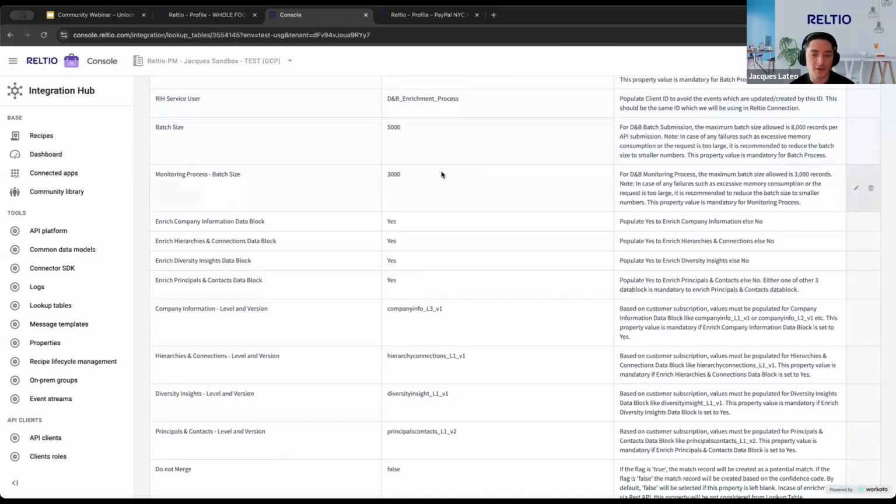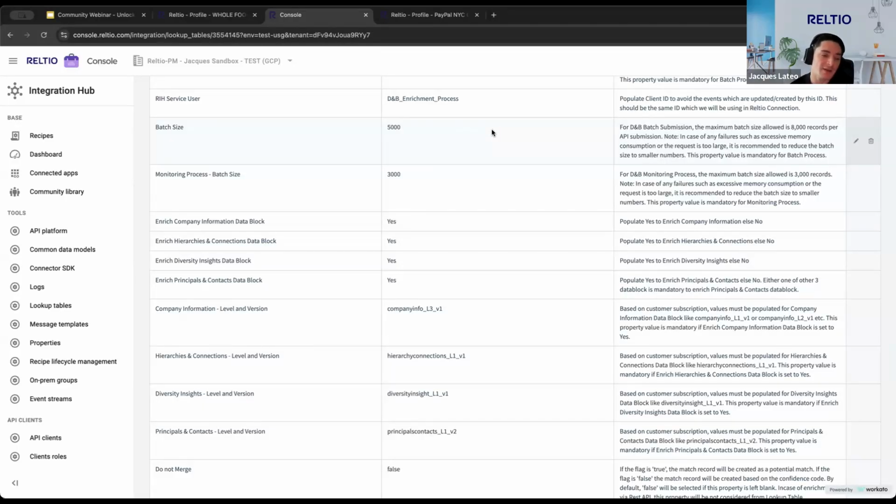And then we have some configurable properties, as you see here. So batch sizes: the first one here is for DNB batch submission. These are the batch sizes we are sending to DNB.